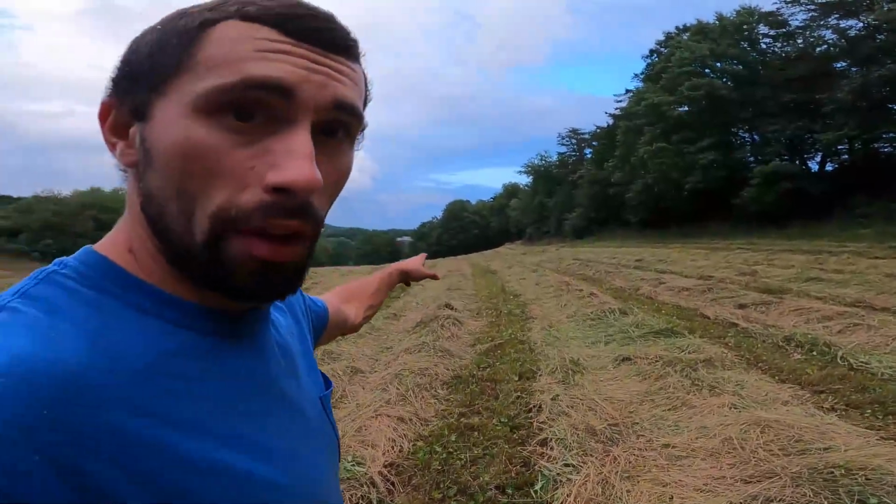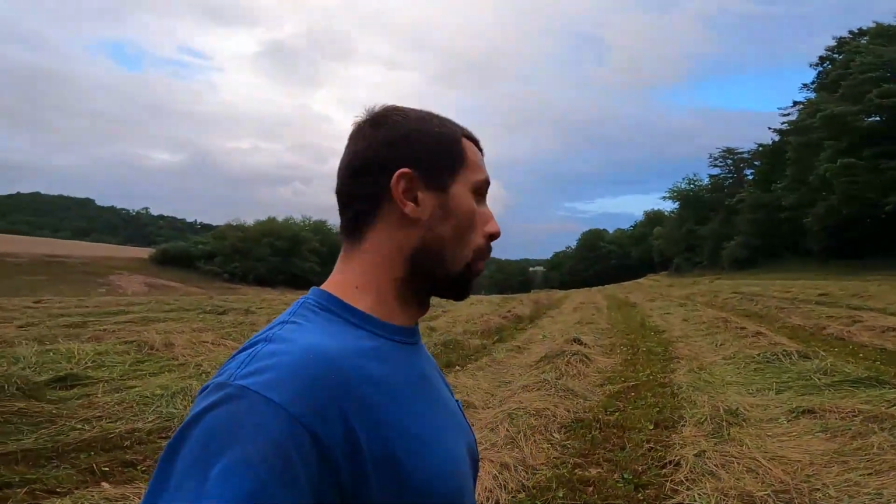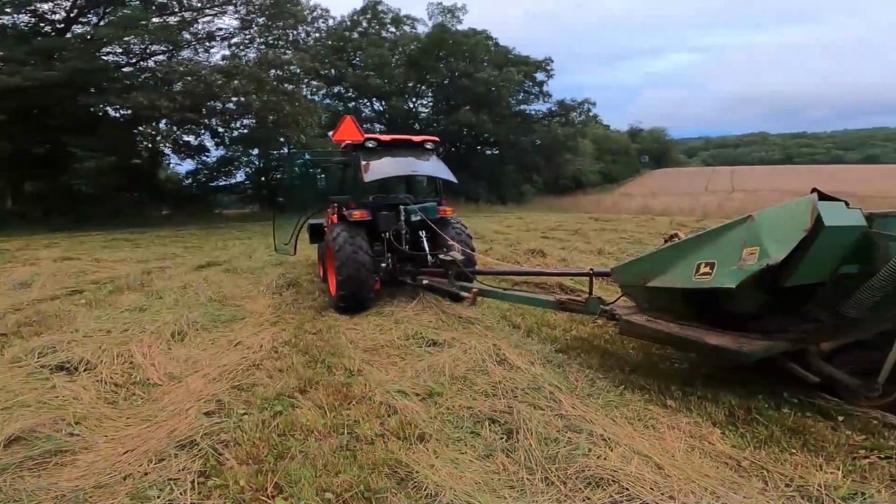This field is just about done. I have a little patch down there yet that I just need to get squared away. Then we can go up to the next field. This tractor is doing really well.